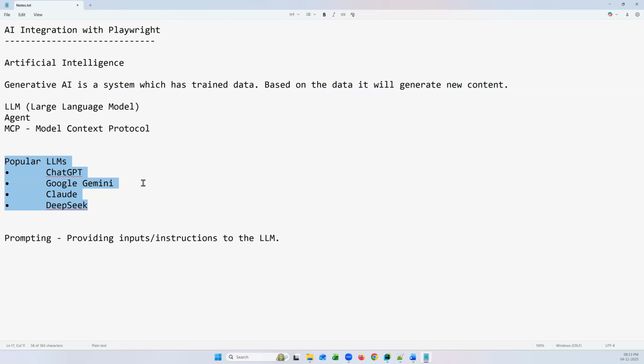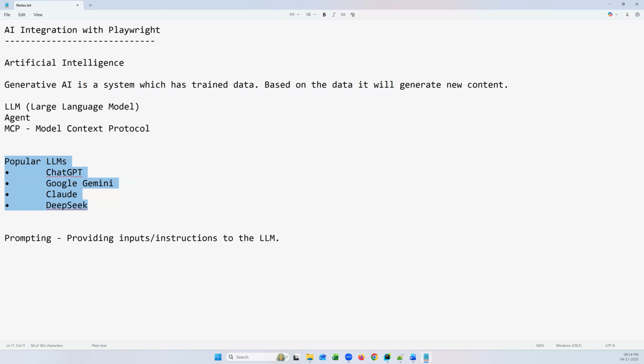So for example, if I use ChatGPT and ask it to write some test cases, it is able to create the test case based upon your requirement. If you just provide a simple requirement in the form of a prompt, it can generate the test case, but it cannot execute the test case on a real browser. If I ask ChatGPT to execute the test case, it cannot, right? So it has a brain, it can learn things, it can generate new content, but it cannot act, it cannot execute, it cannot perform any action at runtime. So that is the main limitation of these LLMs.